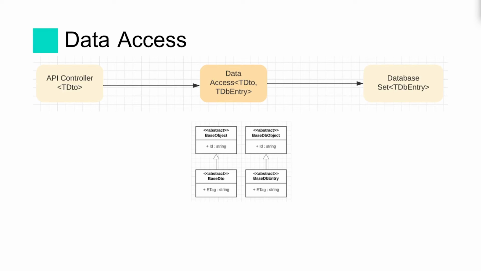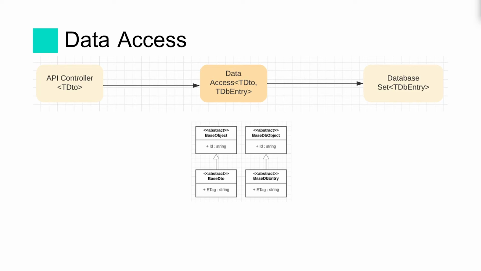After a request is made to the controller, a data transfer object is passed to the data access instance. Since dealing with generics, there's a data access instance for every controller. These instances are retrieved via dependency injection. The purpose of data access is to convert requests that come with a data transfer object to a request that has a database entry and vice versa. Since generics are in play, it was important to find a way how object conversion can be achieved without manually going through every entity. The solution was to use the AutoMapper library, which allowed a two-way mapping.